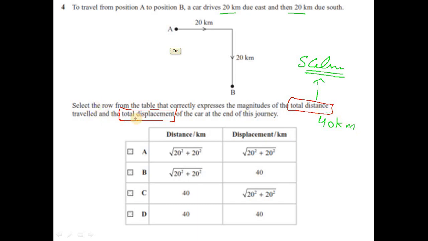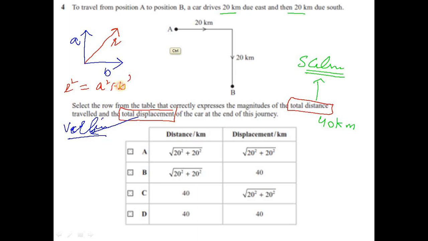But displacement is a vector quantity. And remember, listen carefully, if any two vectors are acting perpendicularly, say this is vector A and this is vector B, their resultant, which is in that direction, is found using Pythagoras theorem. So R square is equal to A square plus B square, so R is equal to the square root of A square plus B square. So this is how you can find the resultant if two vectors are acting perpendicularly.